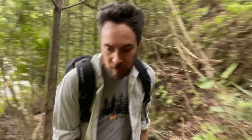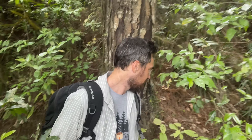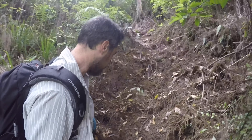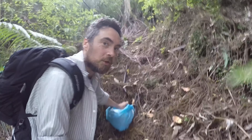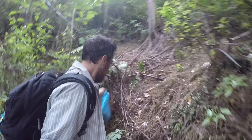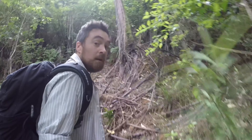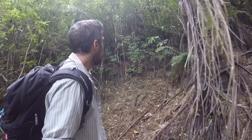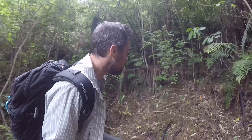All right, got my bike locked up there, got all my stuff, and ready to head up the hill. It looks pretty steep, but good thing is I'm wearing the right kind of footwear. Now I know this is going to be tough — I'm not sure if the steepness of the slope even shows on the camera but you'll be able to get a feeling for it, and just see how thick the bush is out here in New Zealand.